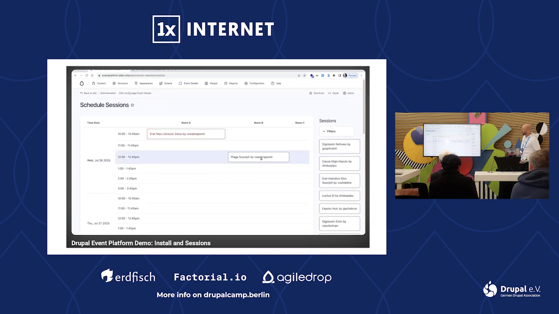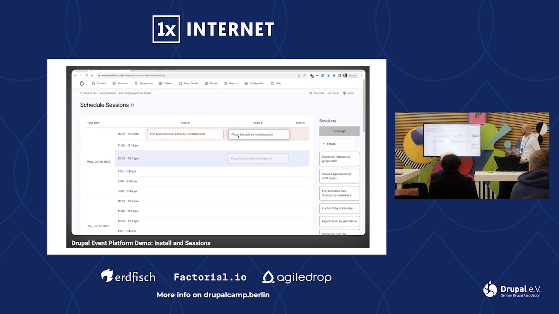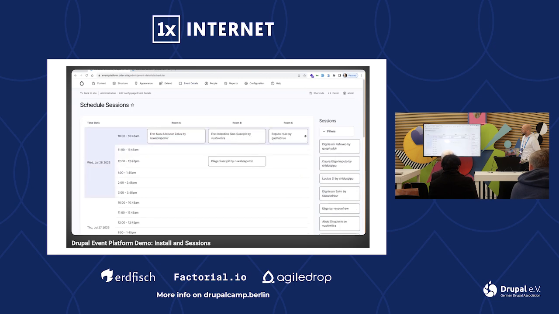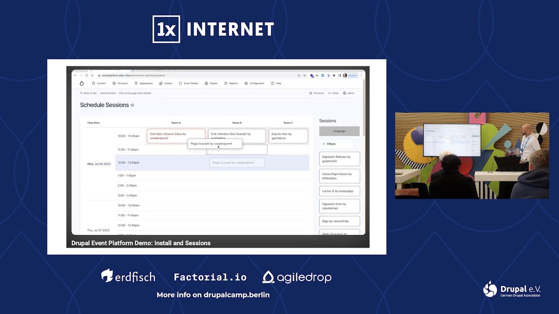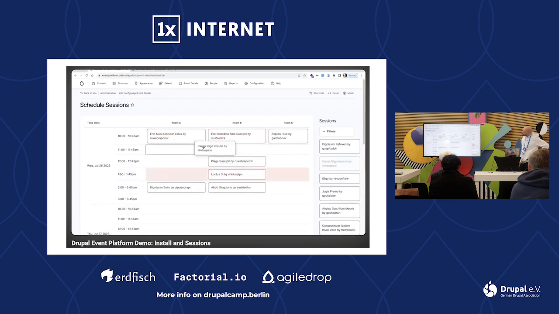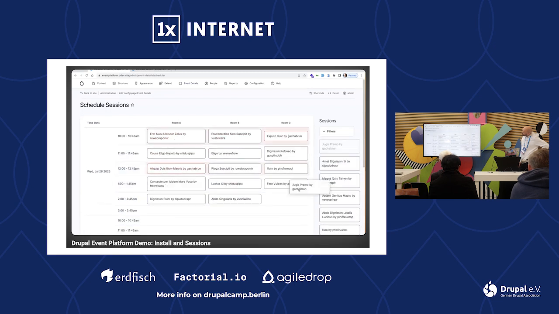But what we just saw there is that if the same user has created 2 different sessions, it's actually not going to let you schedule those in the same time slot, and it's going to highlight in red exactly which session has that conflict. So let's just add a couple more into that first time slot and point out here. Now you can see that one of those has got a red border around it. The text is in red to again draw attention to which of the sessions in that time slot actually has the conflict. But we can go through here and continue to populate those out.